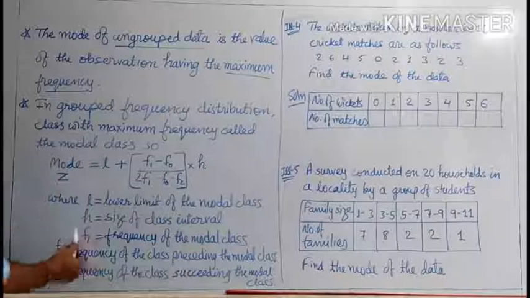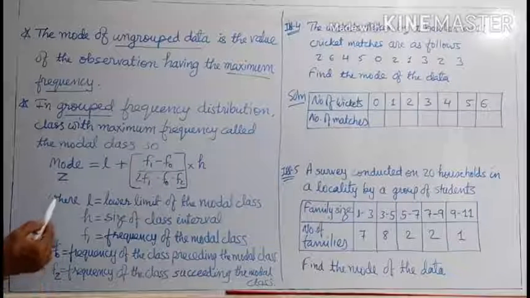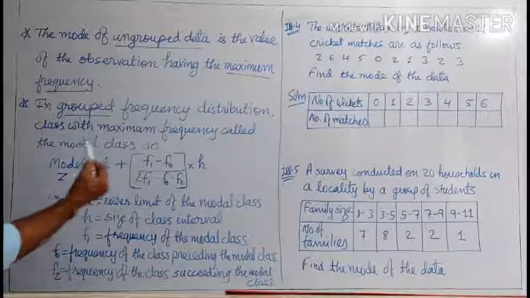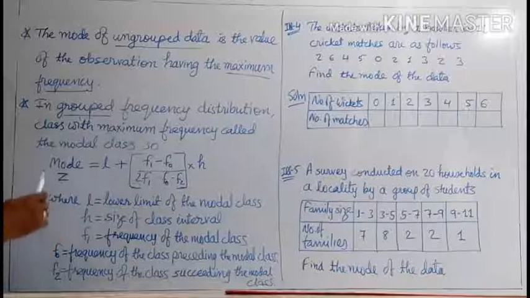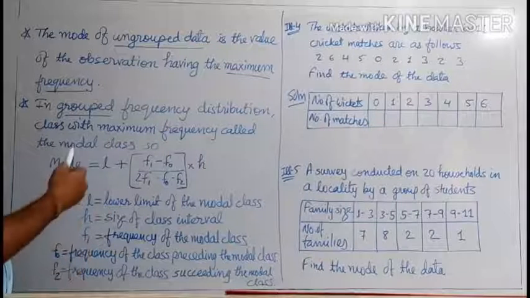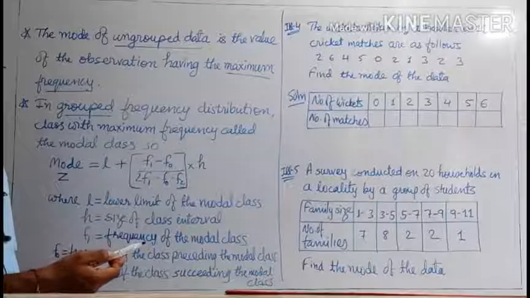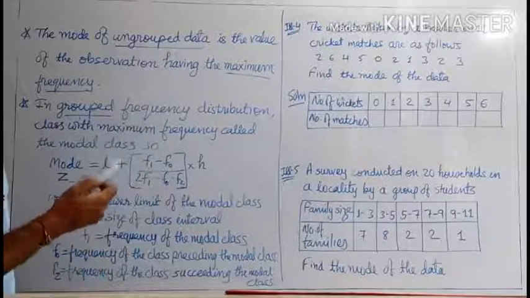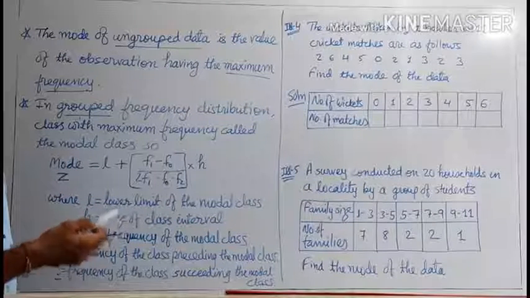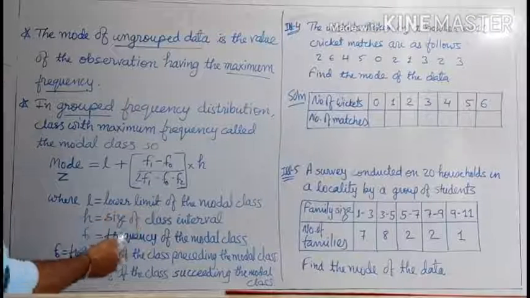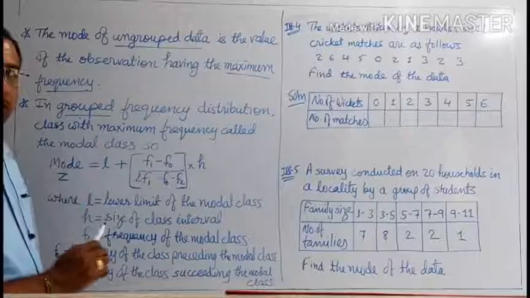We will take an illustration. Then grouped frequency distribution. For grouped data, how do we find the mode? Here we cannot get the mode directly in grouped data. For ungrouped data, you can have more than one mode also. There may be more than one maximum frequency, so you will have more modes. If there are two modes, it is bimodal; three modes, trimodal; otherwise multimodal. But here there is a restriction for grouped data: we will have a single mode only.